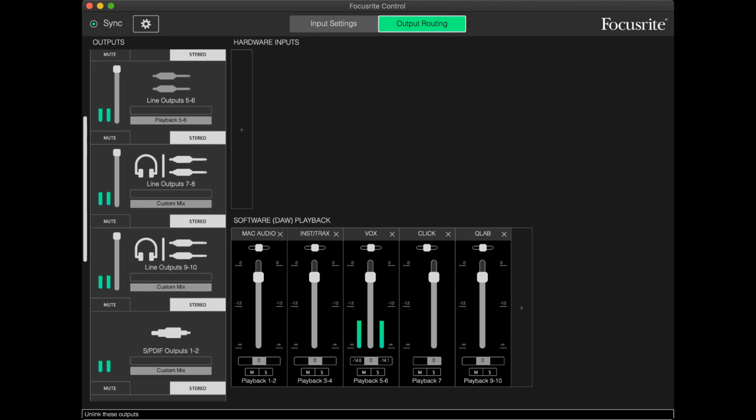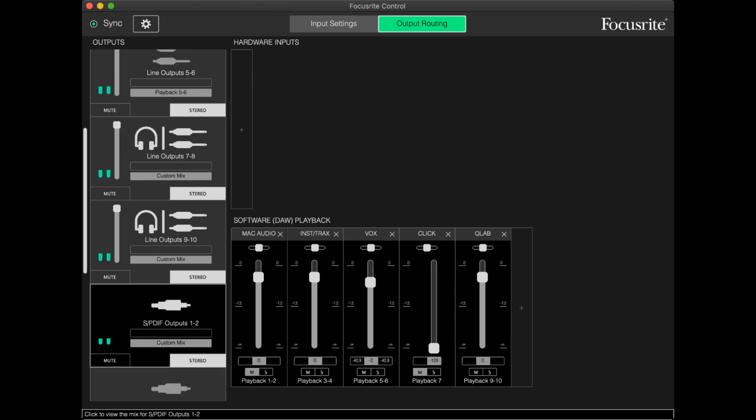So what I did was I went down to where it says SPDIF, or S/PDIF, I like to call it, outputs 1 and 2. I created my mix for that, which essentially is everything up balanced. That's the mix that's going out to Facebook. But to get Facebook to see that audio, it took a couple things. I had to go back to the backside of my red Focusrite interface and take an RCA cable and connect the SPDIF out jack to the SPDIF in jack. And by doing that, it created a virtual loop.